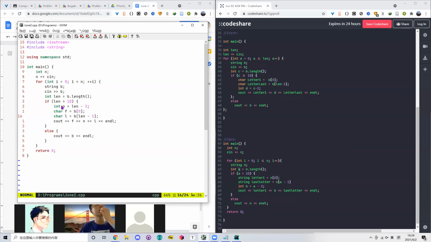Also be careful when we have a variable named n here, and it is also named n here. When we name two variables with the same name, one may overload, or we call it shadowing, because when we define another n, the previous n is overwritten by this n.